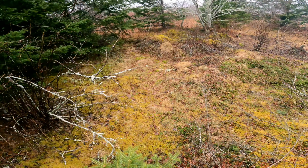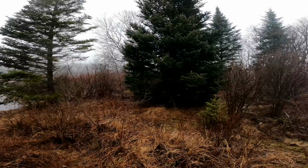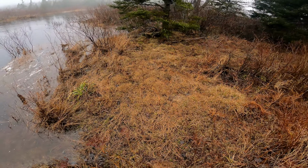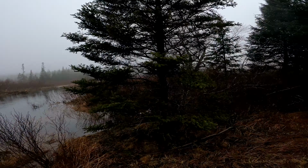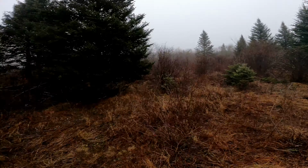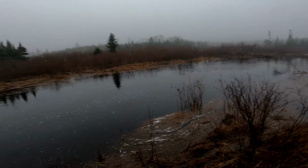I know there are bears out in this area, so black bears. Hope we don't run across that, but most of the time they'll get scared from you anyway, unless it's the worst case scenario with their cubs. So if we do encounter one, it might be good to invest in some bear spray.